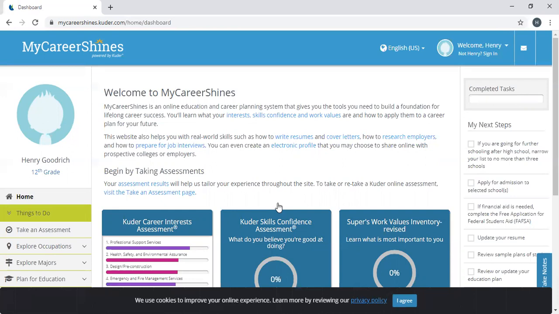Some of you may have already done some of this last year. Some of you may be new to this. What we want to do is redo these assessments, because we grow as individuals. Over the summer, we might not have the same likes or dislikes. We might have found something different that piqued our interest. So by redoing this assessment, we're going to get fresh results to look at.